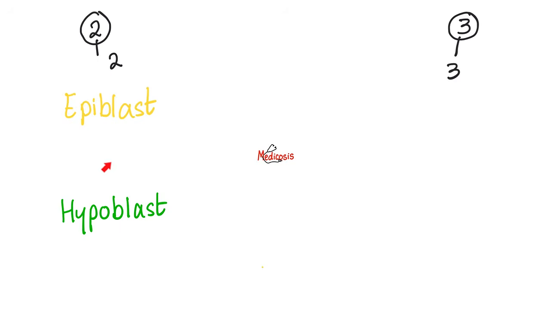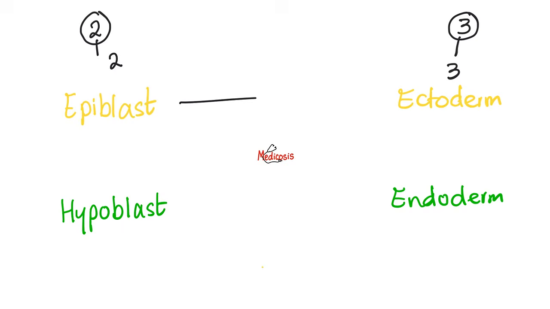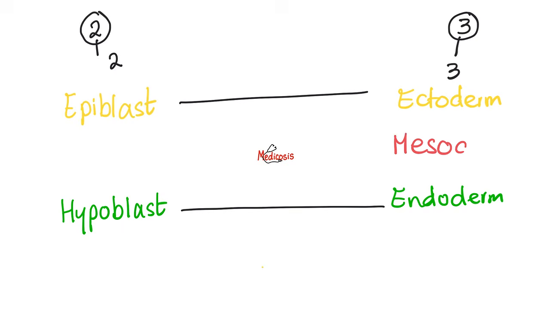When the mesoderm starts to appear, now it's trilaminar. Now the embryo has an ectoderm. Now the embryo has an endoderm, but that's not new. We know that from before, because the epiblast is ectoderm and the hypoblast is endoderm. The 3rd layer, the brand new layer, is the mesoderm. And here I'm talking about the mesoderm that's inside the embryo, or the intra-embryonic mesoderm.